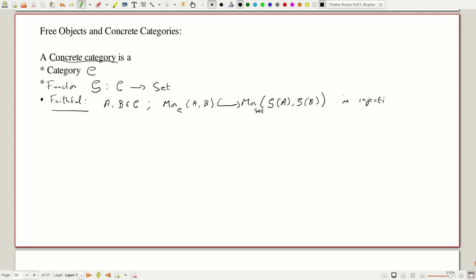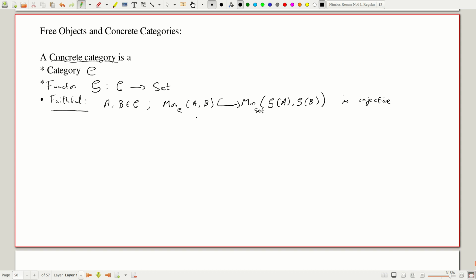Now, just intuitively, we are looking at, for example, topological spaces and looking at their underlying sets. What this is saying is a continuous function is a function, and if you have two continuous functions that are different as continuous functions, they are different as functions themselves. So there is a restriction on what are functions, but no additional structure. This is exactly the setting we have with sets, topological spaces, groups, even sets themselves mapping to themselves. You drop to the underlying object, and your functions give you functions.